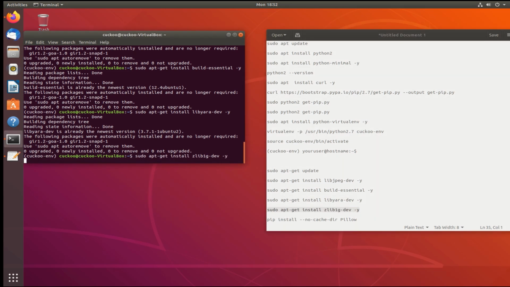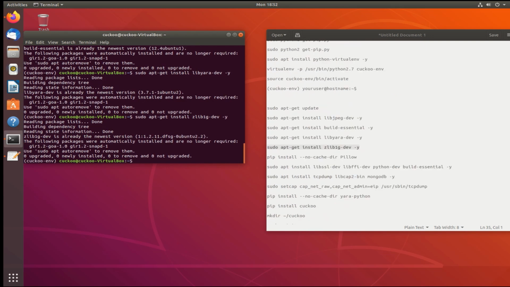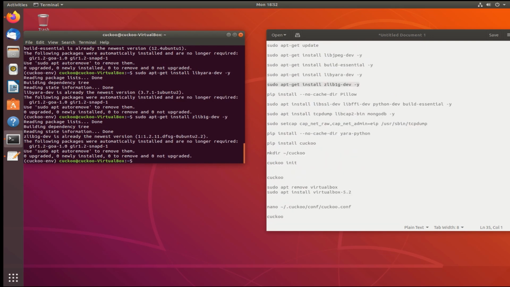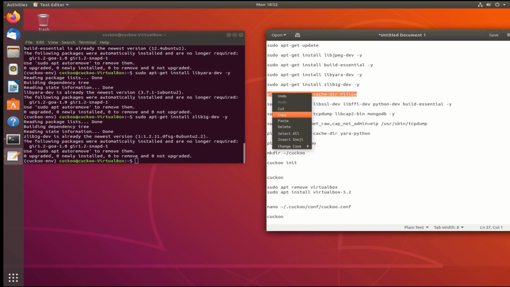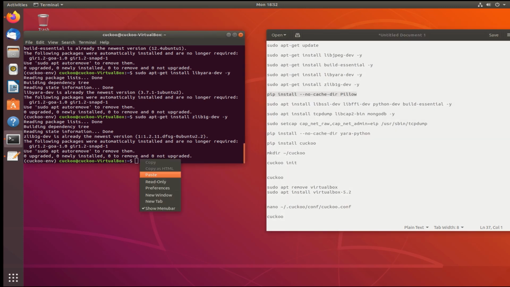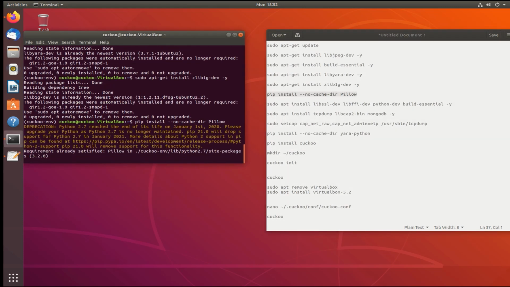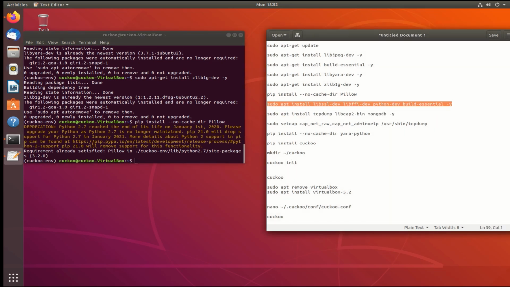And then lastly, we have an installer for Yara, a pattern matching tool for malware research. And then after that, we have zlib, a compression library for developer files.